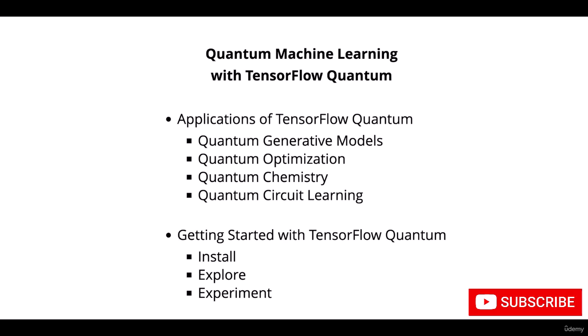Now, if you want to get started with TensorFlow Quantum, you'll first have to install TensorFlow Quantum and its dependencies. You then have to explore TFQ's tutorials. There's good tutorial and documentation for learning how to build and train these quantum machine learning models. And the last option is to experiment with these quantum circuits, the variational algorithms, and hybrid classical-quantum models that we explained, using TFQ's APIs and other tools.